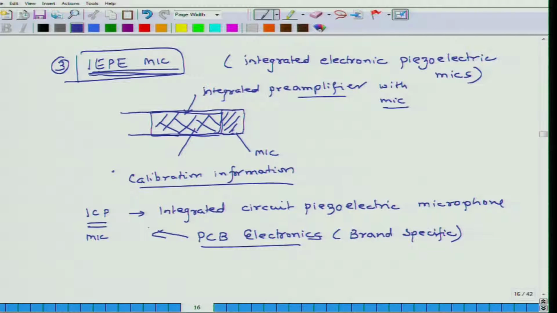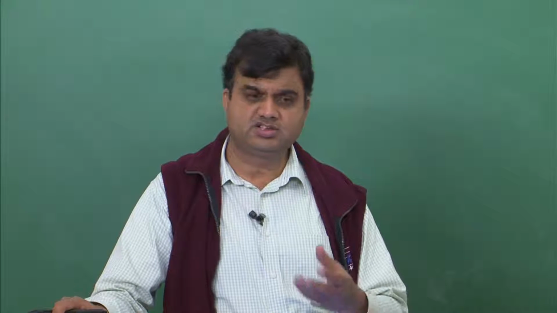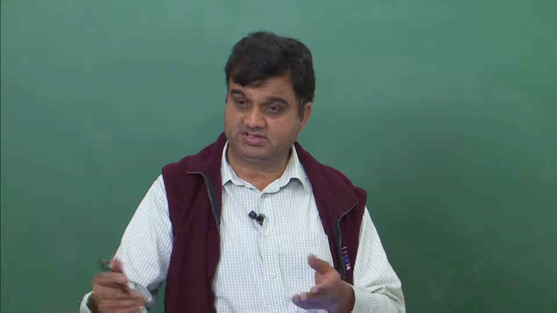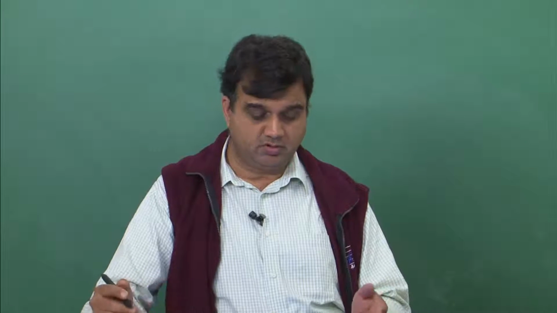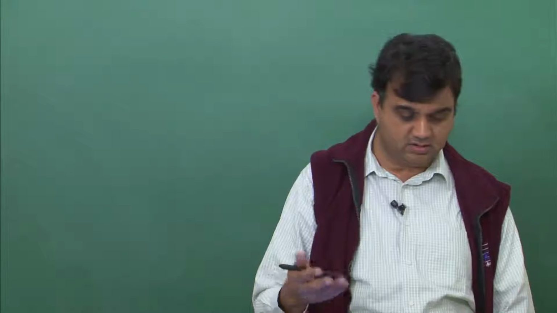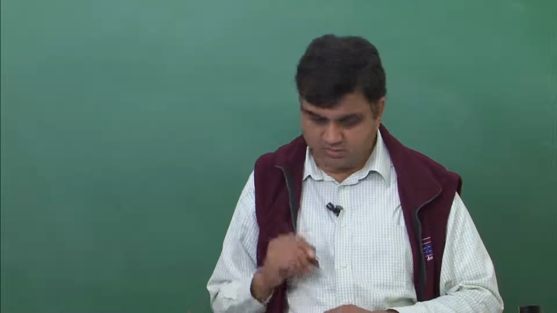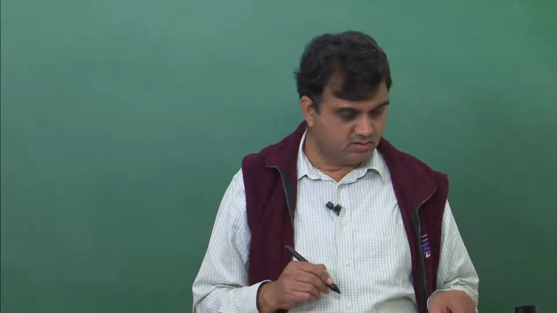But the point I am trying to make is that if you want to check whether your microphone is IEPE or not, you may have to ask your manufacturer whether it is IEPE or not. He may use this term ICP or some other term, but in general they will also be able to tell you whether it is the same as IEPE or not, because that gives you certain advantages. It has calibration information, it has a preamplifier built into it and things. So those are some of the advantages associated with it. So that is another thing.